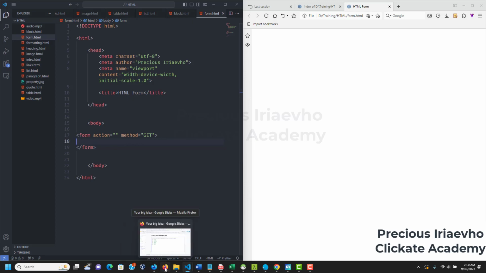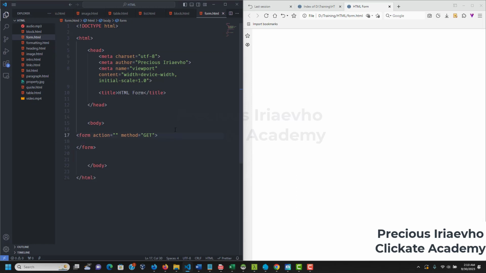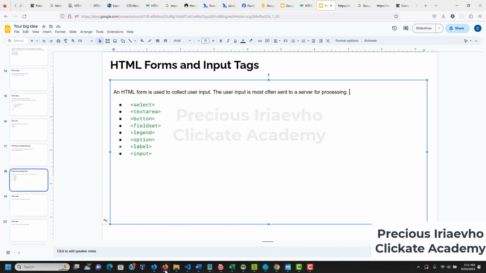Now, back here, the first thing we have is select. You've used it a lot, but you may not know how to create it. So this is the difference between you and others. Today, you'll be able to create any form tag. Anything you've used on the website, you're going to create it today. But before we go, I'll do it a bit scattered. So first, I want to talk about fieldset and legend. So what do fieldset and legend do for you? Fieldset and legend help you to group your form elements, okay?